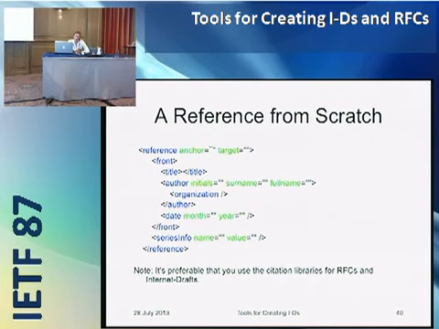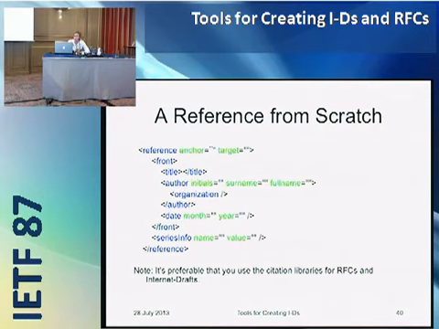Series info name equals and value equals is an element that lets you get the text that you want. So for an RFC, it would be name equals RFC, value equals 2119. But let's say you want to do volume 1, issue 3. You can also use series info to get that type of text. So it's the more flexible one.